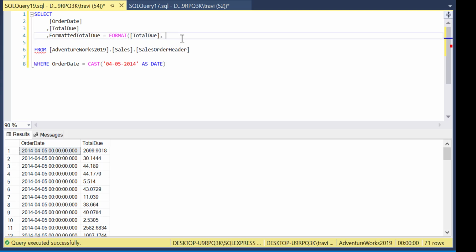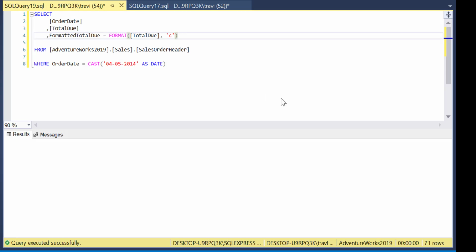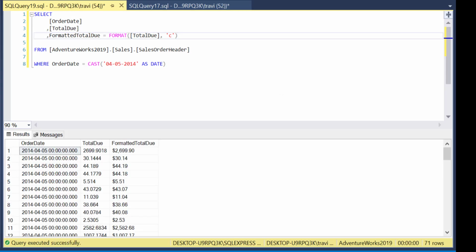And then the format code for currency, as you might have guessed, is just a lowercase c. So now let's run this. And look at that. The format function automatically formats these numeric values as dollar amounts, with a dollar symbol before the values, commas used as thousand separators, and exactly 2 digits after each decimal.